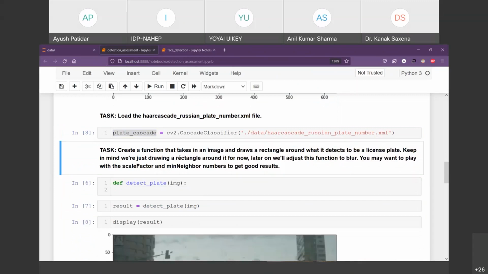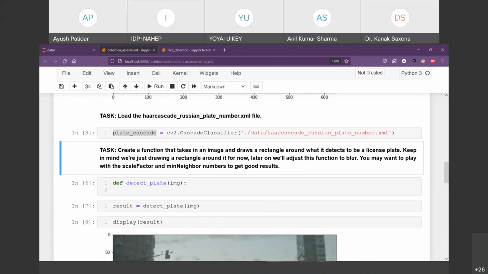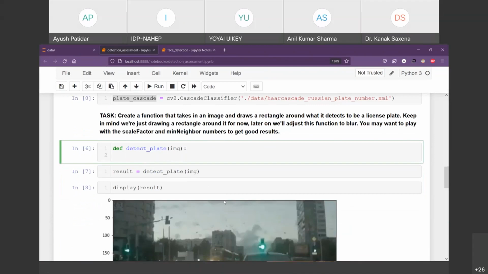It's like what we did with the face cascade. We want to draw a bounding box on the image, so that we can be sure that our classifier is working and detecting number plates, right?